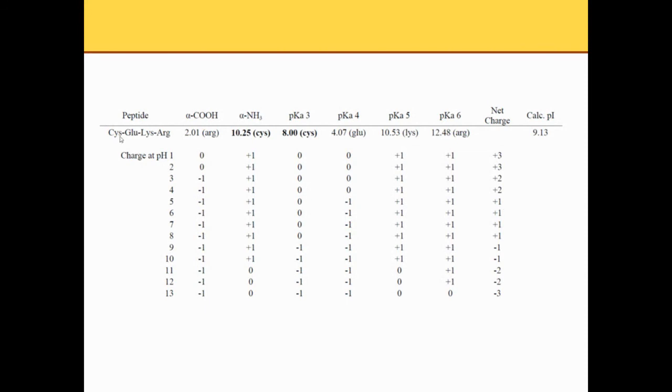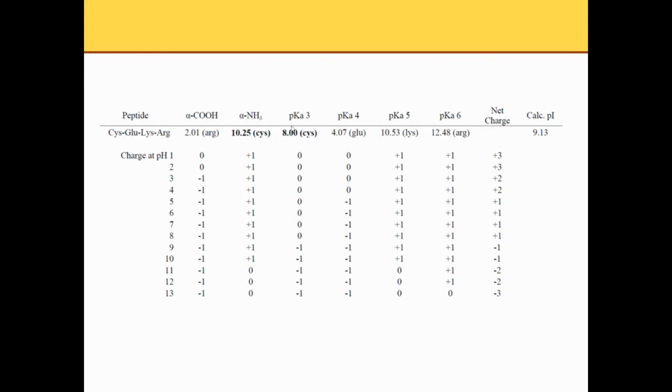And then if we have 4 amino acids in this peptide, on the left side here is the amino, the N terminal, and the C terminal. So cysteine, you put the pKa for the amino group, and then arginine has a carboxyl group here. You put these 2 numbers here, and then you examine each individual one to see if they have a side chain. Since they all have a side chain, you put the side chain pKa here.